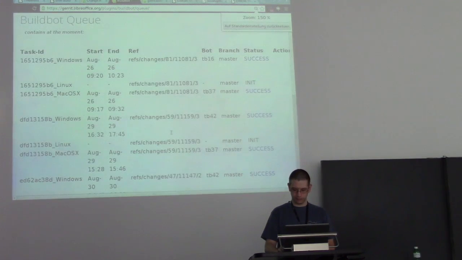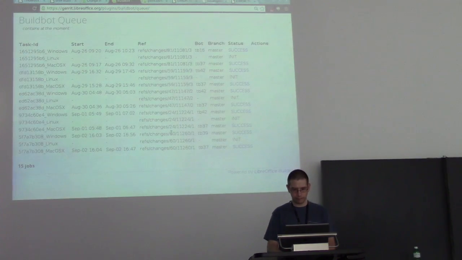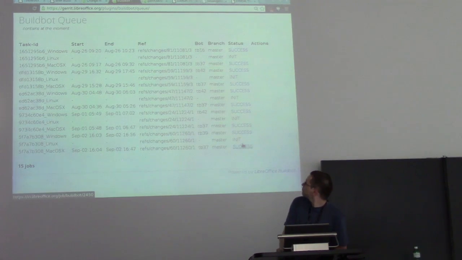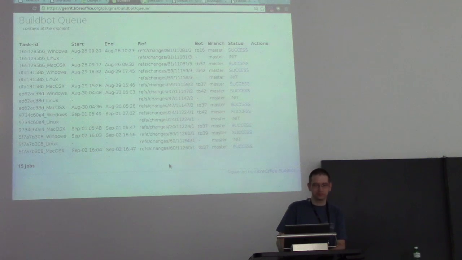Because the problem we have is that there is no Linux box right now doing those things. So that kind of blocked the whole thing. What, no Linux box? Yeah, ironically enough, right this minute, this week, for some reason, there is no Linux that talks to Tinderbox Gerrit to ask for a new job. So the Windows and the Mac versions of those builds are done, and we're now queuing up waiting for somebody to do the Linux one.